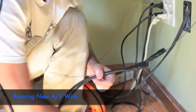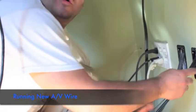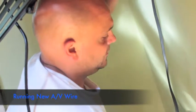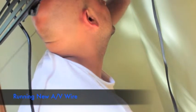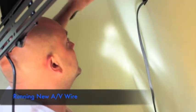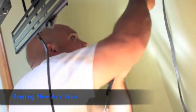What I'm doing now is running two HDMI lines all at once to the TV. One's going to be for a Blu-ray player, the other for a high-definition cable box. The HDMI connectors are really sensitive — keep the caps on when you're running them through, that's very important. This is an outside wall, so the insulation makes running wire a little tricky.